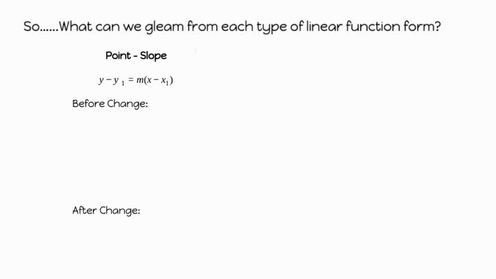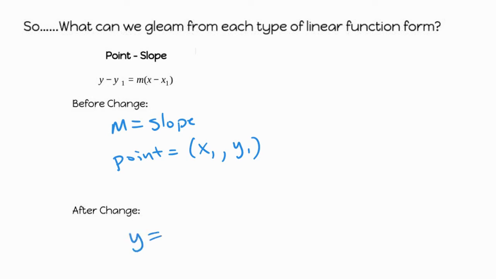And finally, we have point slope. Before the change, we can find a slope, obviously, and we can find a point, and the point would be the x sub 1 and y sub 1. So from that right there, we can get a lot of information. So then if we change it, we're actually going to change it into y equals mx plus b, therefore finding the slope and the y-intercept, yet another point. So from this equation, this is a very useful equation because you can get the slope, and with a little bit of work, can get 2 ordered pairs out of it. And 2 ordered pairs is sometimes enough to make your graph.